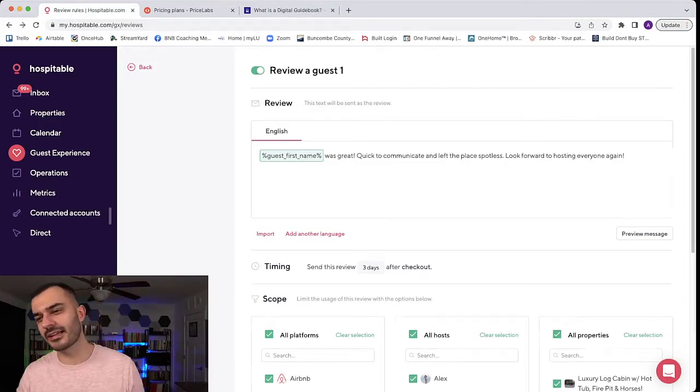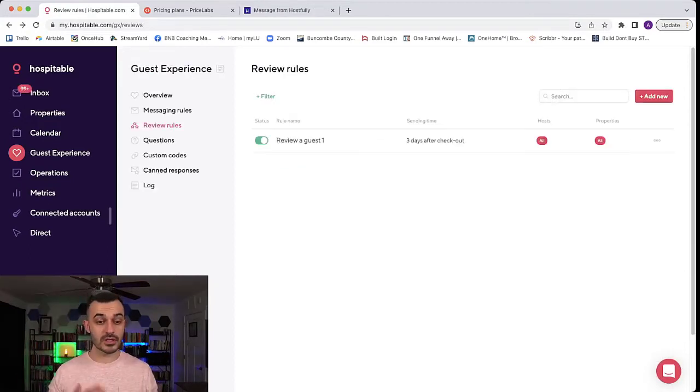And you might think, okay, that doesn't seem too crazy, but once you get 3, 4, 5 properties, you have to review the guest, or Airbnb will sort of flag, they don't say this, but they will flag your listing and your account and sort of rank you lower if you're not reviewing your guests. So that's one thing that will save you a lot of time and a lot of headache. A tool like that automatically comes with Hospitable.